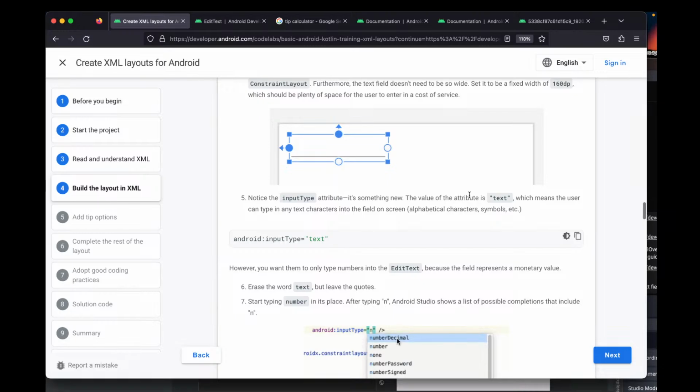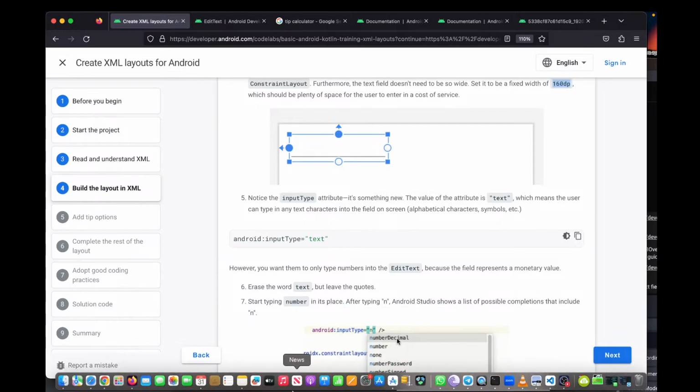The value is text, which means the user can type in any text characters into the field on screen. Alphabetic characters, symbols. So let's see if we can go ahead and input the 160dp for our width.